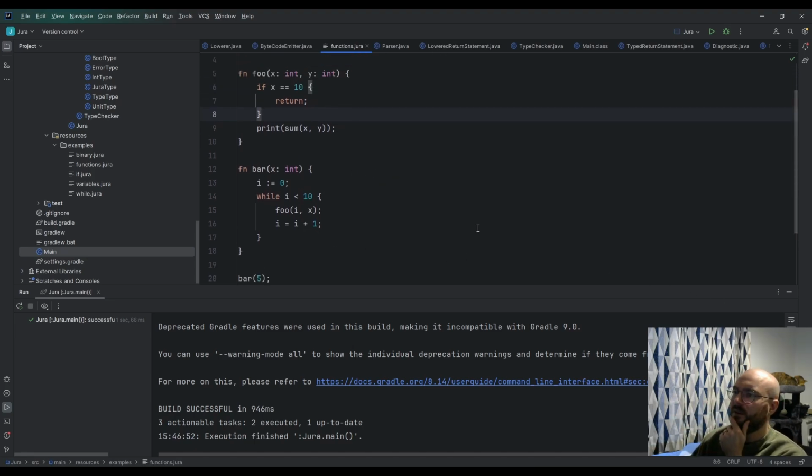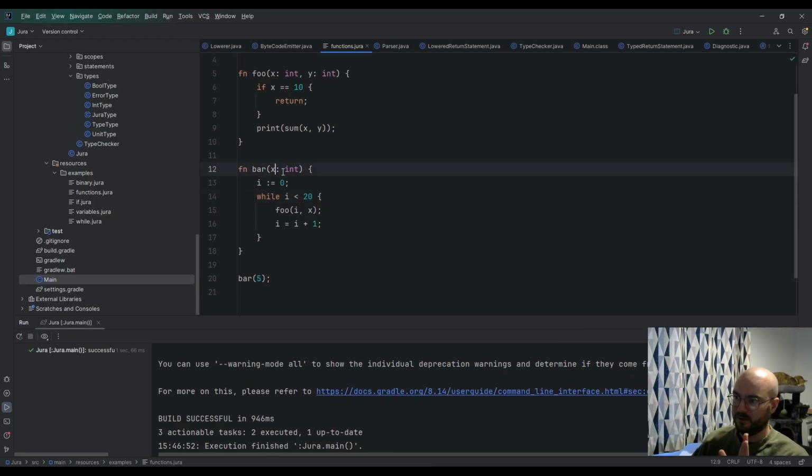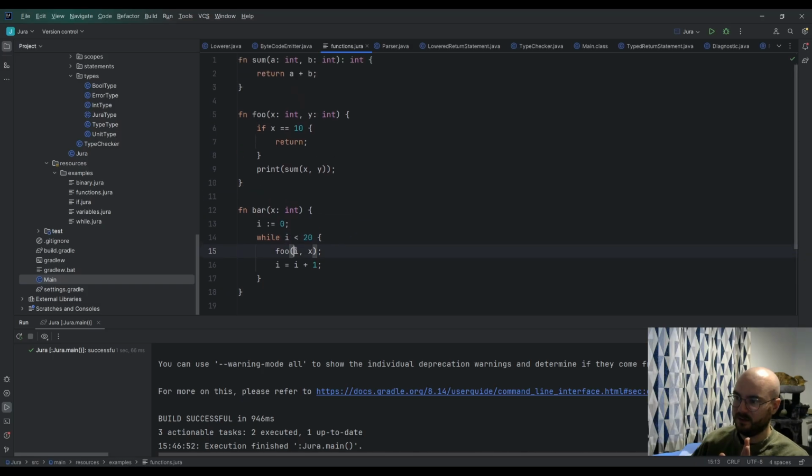So if I up this to 20, what's going to happen? We're going to start with 5. I is going to equal 5, and we're going to print 5. Sorry, no, I is going to be 0, x is going to be 5. We're going to print from 5 to 25, but we're going to skip 15.